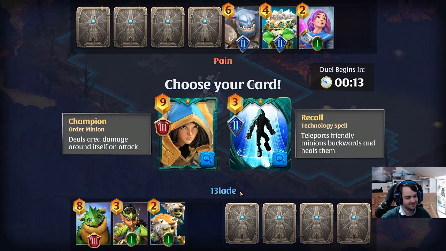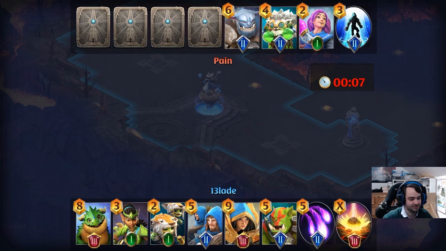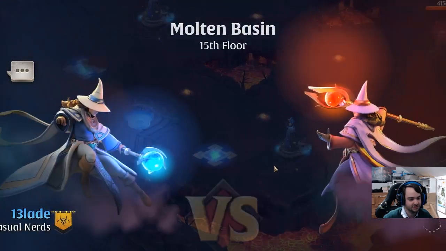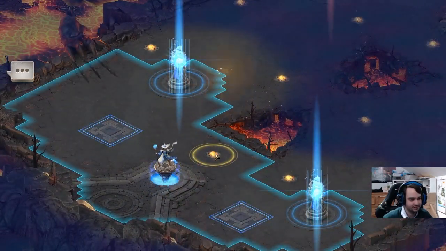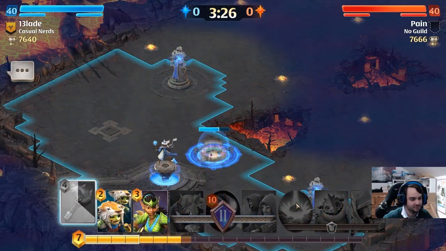And then Champion versus Recall. I really don't like spells. I also really don't like Champion. I think Recall is just super whatever, so I'm going to take the Champion. What else do we end up with? Oh, so we've got Archer's Orc. I saw Arcane Missiles in there. What was our last card? Meteor. I think Meteor sucks.